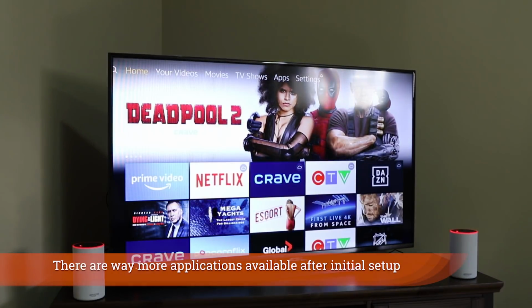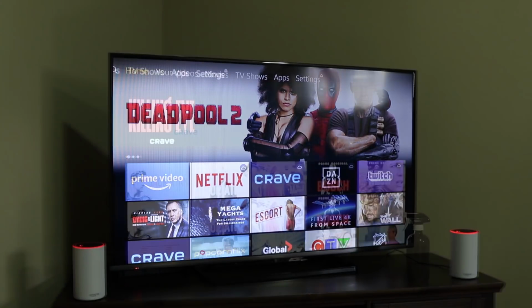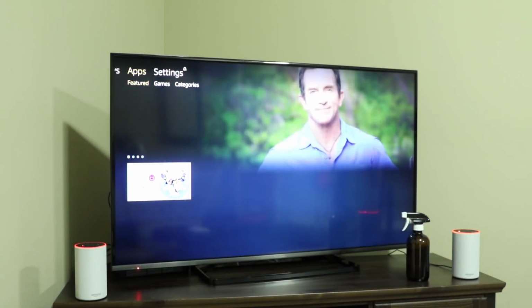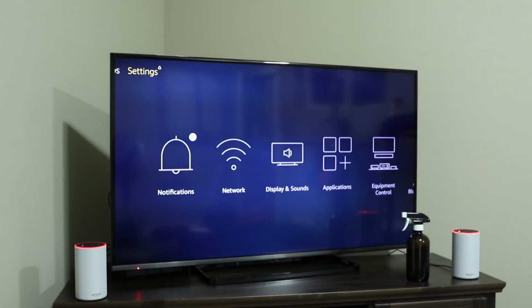Now you can see the menu up in the top, and we're going to go through some of the settings next, and then we'll talk about the different services and capabilities of the device. So again, at the top, just scrolling over all the way to the right, we're going to go into settings, and here's where you get a number of different things that you can adjust.